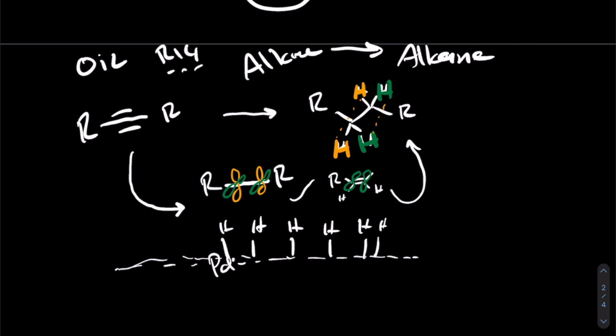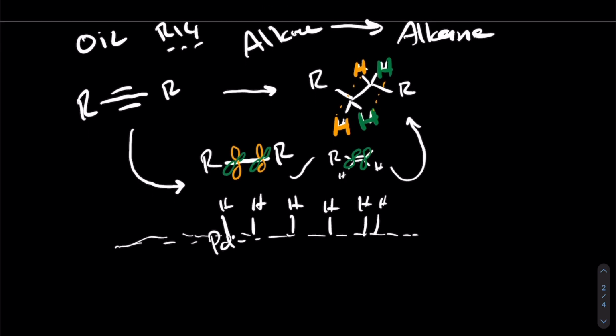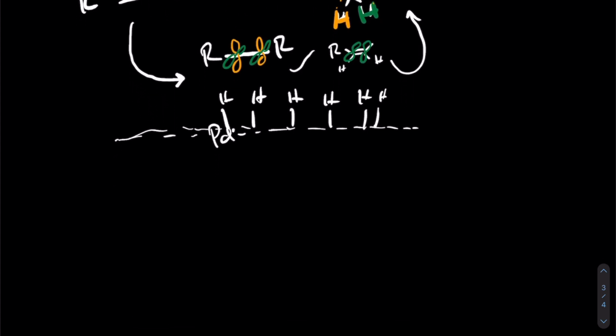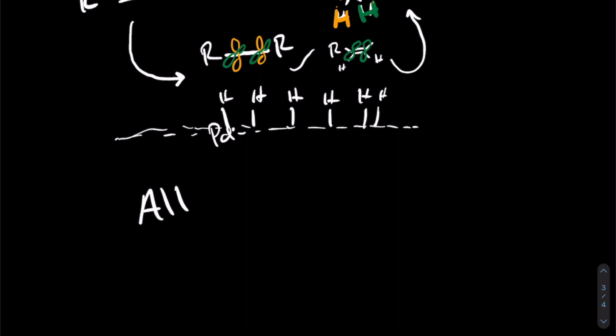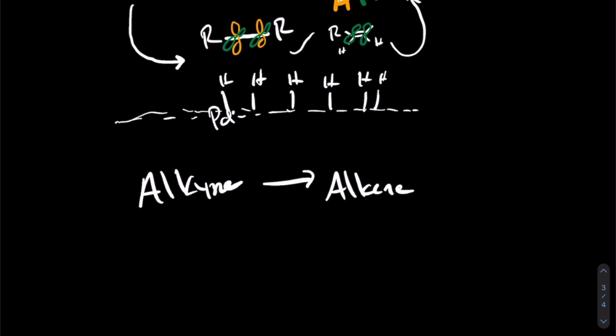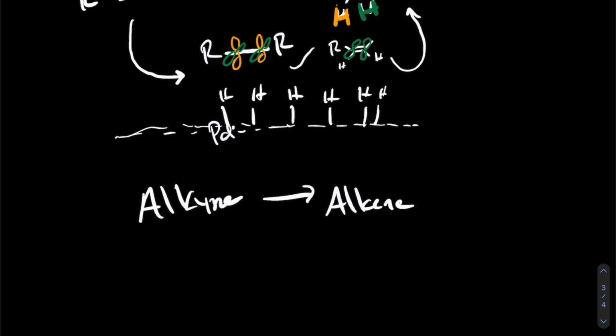But what happens if you're not totally sold on the alkane reduction? You just want to try an intermediate, say, alkyne to an alkene, right? You want to go to an alkene. Well, you can do that. Alkyne to alkene is done with a poisoned catalyst. The poisoning of this catalyst means that it is capable of doing the reduction of the higher energy bond. So the first of the triple bonds is pretty easy to do.